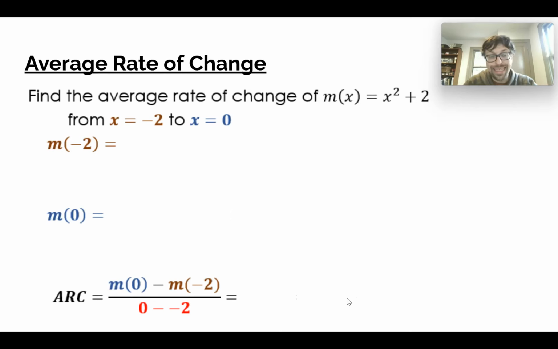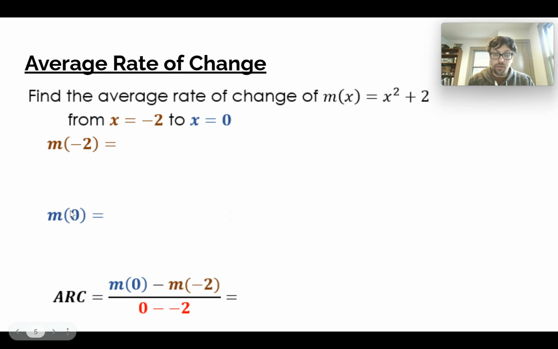In this example, I can see why the average rate of change is important, because this is a quadratic, and I don't know what the slope of a quadratic is because it's changing all the time, and it's not a straight line. So this average rate of change gives us an idea of how the graph is changing as we go from -2 to 0. Is it going down? Is it going up? I don't know. We're getting a rough idea of what its slope is going to be.